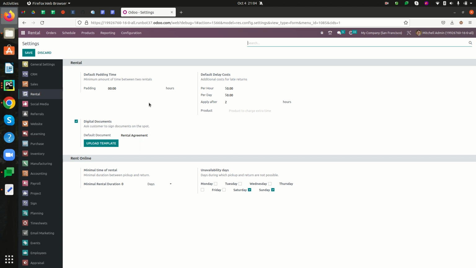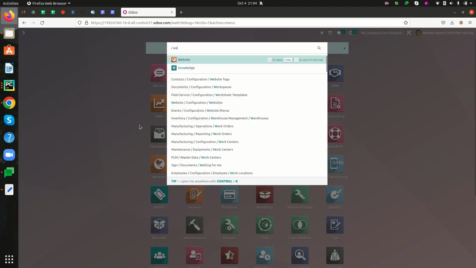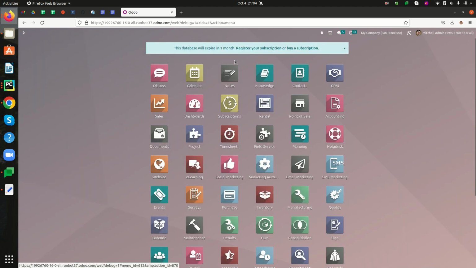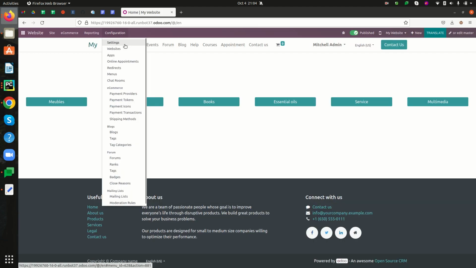Next we have the multiple options on add to cart in website settings. From here itself, we can go to the website, and under configuration, we can go to the website settings.